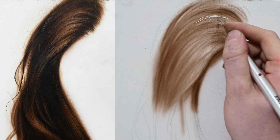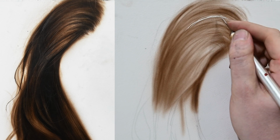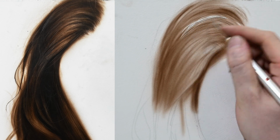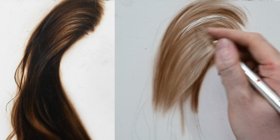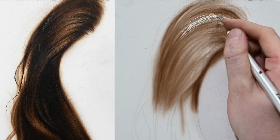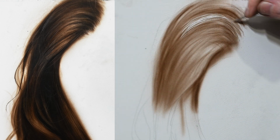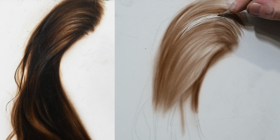Any type of X-Acto blade will work just fine for this, as long as it comes to a sharp point at the end. You could even use an old razor blade. Those work fine too. They're just a little bit harder to hold on to. Now, everyone seems to have different opinions on the way that you should hold the X-Acto blade when pulling out highlights. Personally, I don't think it matters. I like to hold it like a pencil.